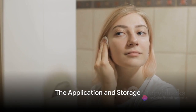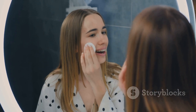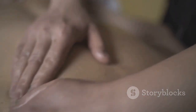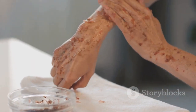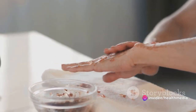Here's our multitasking hero — the cleansing and toning toner. It's your first step to a canvas ready for pampering. With a clean cotton pad, sweep it gently across your face, letting it cleanse and tighten your pores while leaving a refreshing hint of citrus behind. Next, invite our gentle exfoliator to the party. Remember, exfoliation is not about scrubbing your skin into submission, but about tenderly coaxing away the day's grime and stress, revealing a radiant layer underneath. Massage the chickpea scrub in circular motions onto your damp skin and feel the tiny grains working their magic, polishing your skin to a soft, smooth glow. Rinse it off with warm water and pat your face dry.